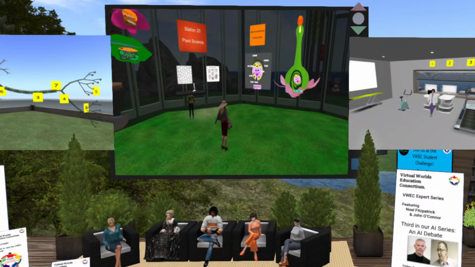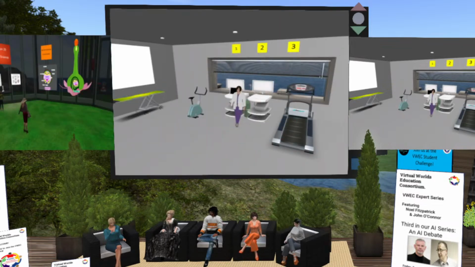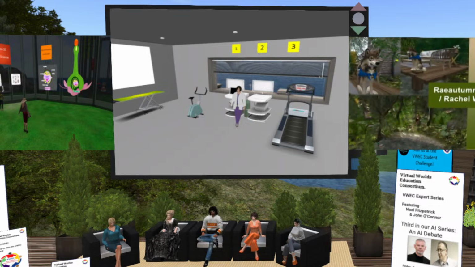And the other thing we have, the first builder, she redid the big building we have there in mesh, and we reduced those prims by half. So we saved a whole lot of prims there. And she built a medical clinic. There are no activities in there, though, at that time. But now the second builder put in an activity in the medical clinic, and this is a cardiopulmonary activity.